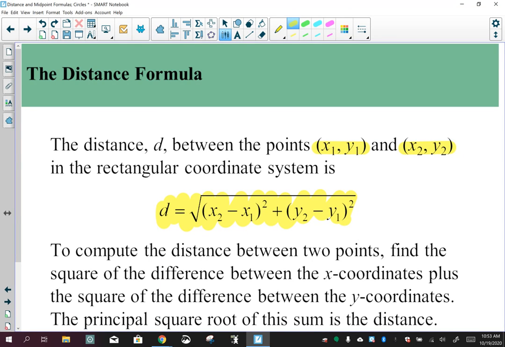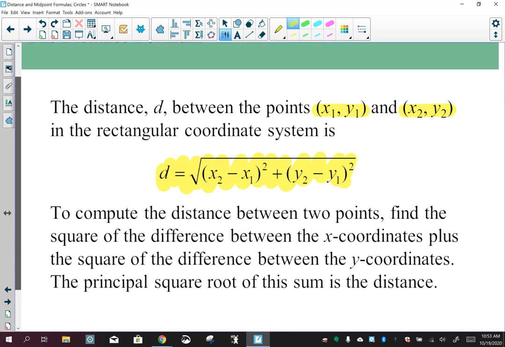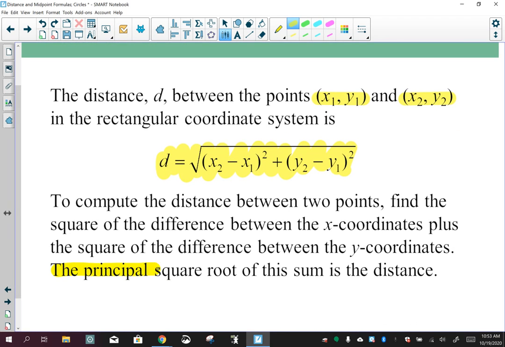If you leave it with the square root of 32, you will not get the correct answer because 32 can be rewritten as 4 square roots of 2. So please make sure you are paying attention to that. Also, when you do the distance formula, we only focus on the principal square root. We do not care about the negative because we are talking about distance. And when we talk about distance, we always measure distance in positive numbers. So please make sure your answers are always positive. I don't care about the negative one for this one.